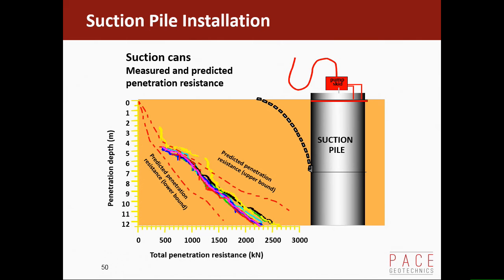If the penetration curve was over here, then you've underestimated the strength of the soil, so you could have made the pile a bit smaller. If it's down here, you've got a bigger problem, because your pile might be under capacity, and then you've got some fast talking to do. That's the trouble with that.